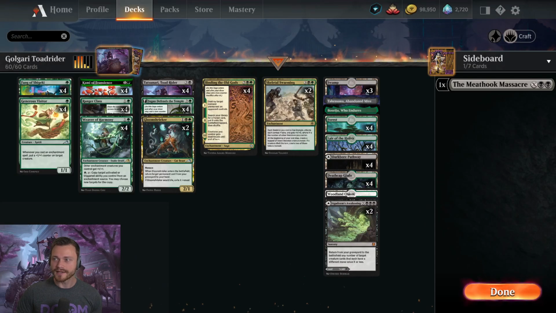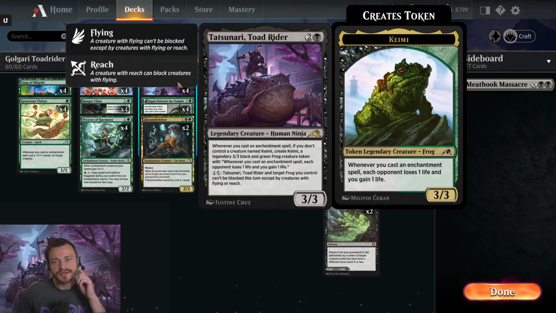And this is why. The Toad Rider is actually better than it appears. This is what it is. Essentially, a 3-mana 3/3. If you play an enchantment, you get this frog for free. Another 3/3, which has text: whenever you cast an enchantment spell, each opponent loses 1 life and you gain 1 life.